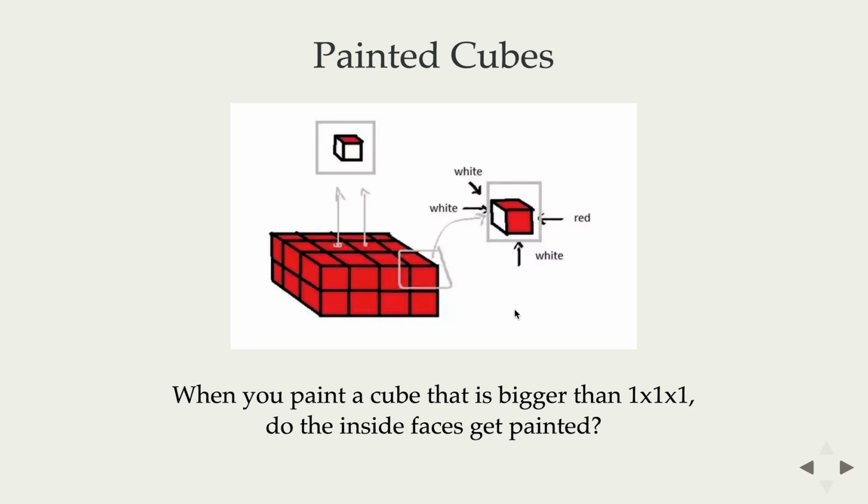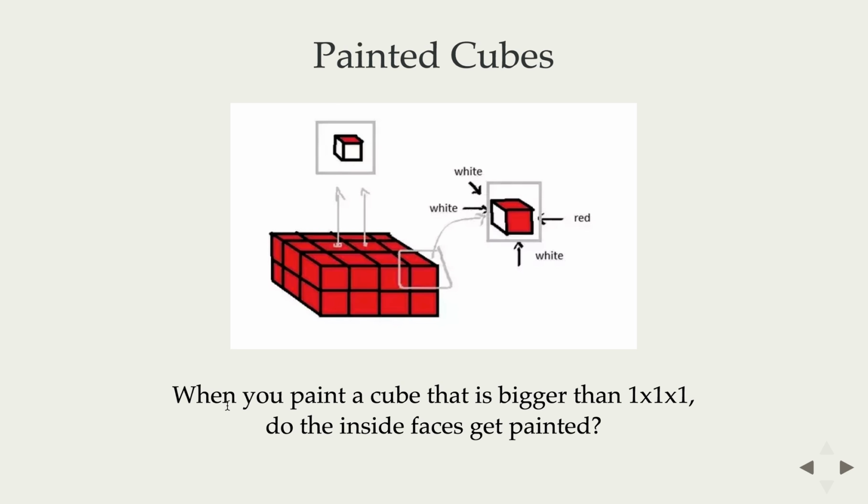Now, we're going to look at another set of problems. In this case, we build a bigger shape and then we paint the surface. All the faces are painted in red. But when you look at the individual unit cubes, however, not all the faces are painted in red. For example, at the corner, you may have 3 sides painted, but the remaining one, the inside one, is not, is still white. Let's say the original color is white. And on the top, only the surface here is painted in red, and the rest of it, when you take it out, is all unpainted.